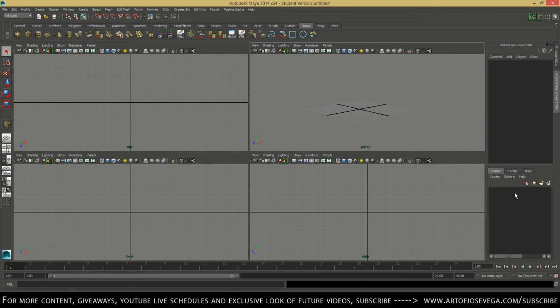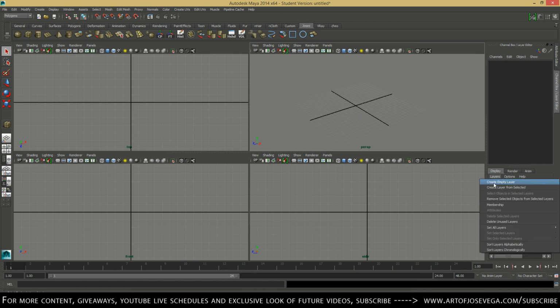All right, now here on the right hand side, you're gonna see that it says layer here, and this is how you're gonna control your layers, and layers are super useful, just like in Photoshop. So if you press layers here, you can create an empty layer, and then you have it right there. V is for visibility, so you will have the things that are on that layer visible on your scene.